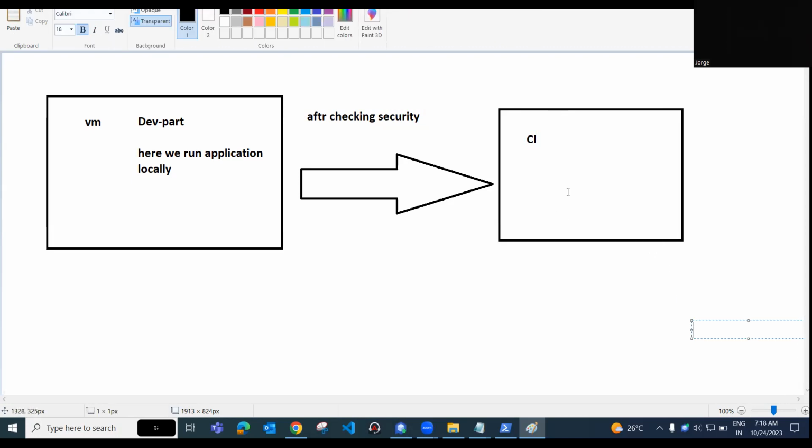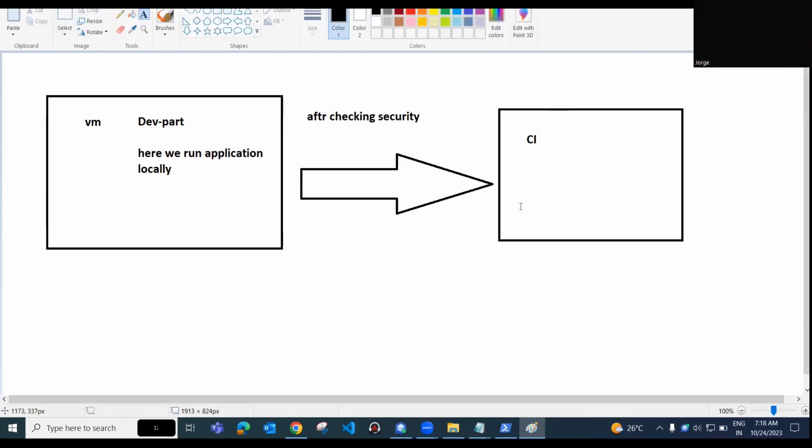In CI, what we will do is we use Jenkins. Using Jenkins, we do the same things. I mean, create a Jenkins pipeline. In that Jenkins pipeline, we check these types of security using OWASP, then Trivy, SonarQube.